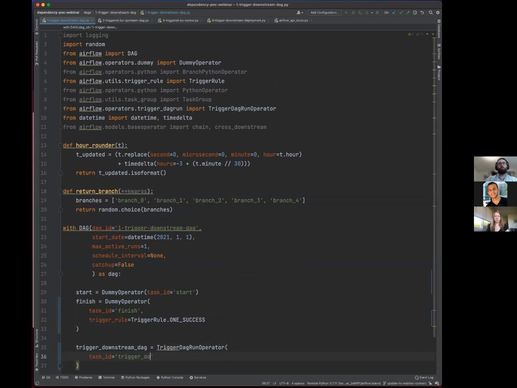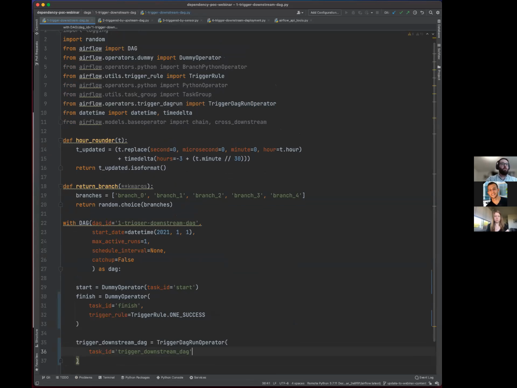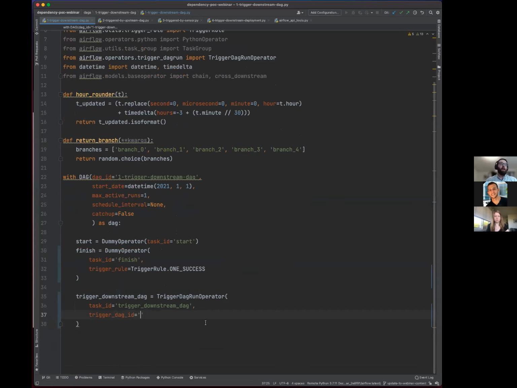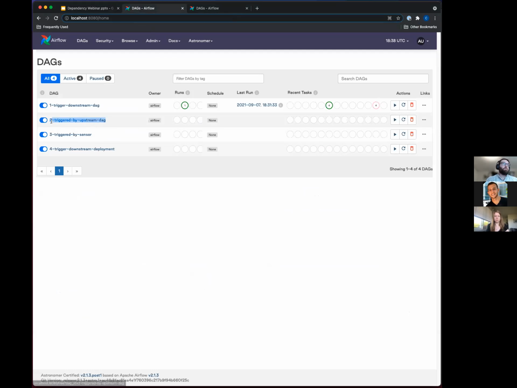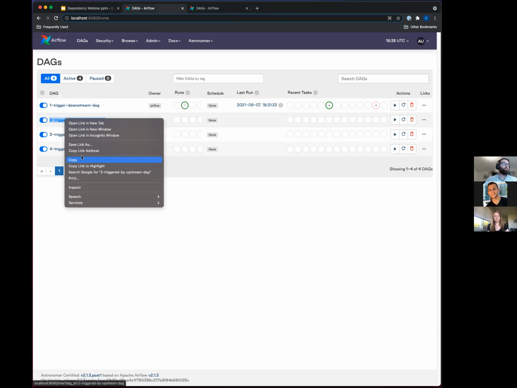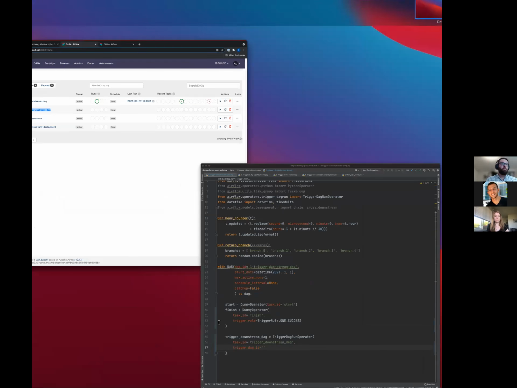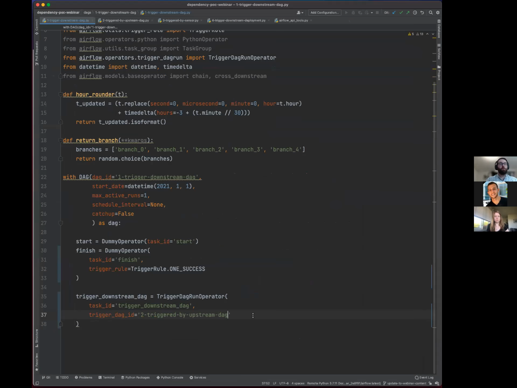Call this trigger downstream DAG. And then let's get the DAG ID of the DAG we want to trigger. This was the one we were saying we wanted to trigger. I'm just going to copy that and paste it right in there so I don't make a typo.